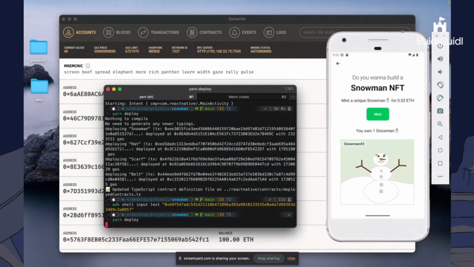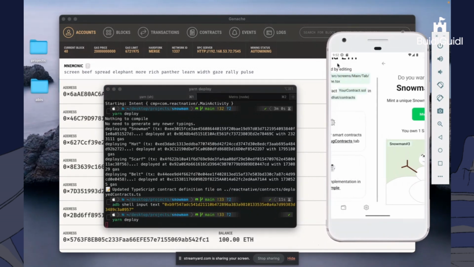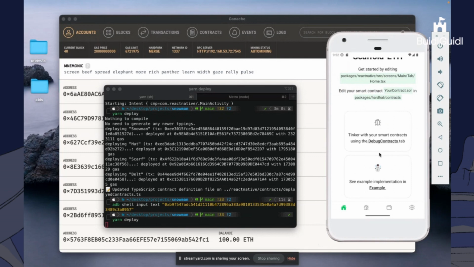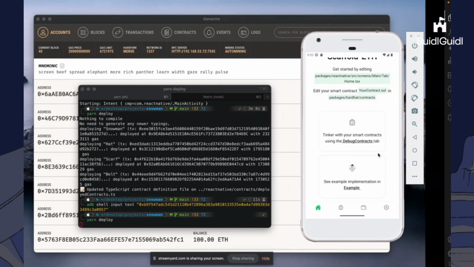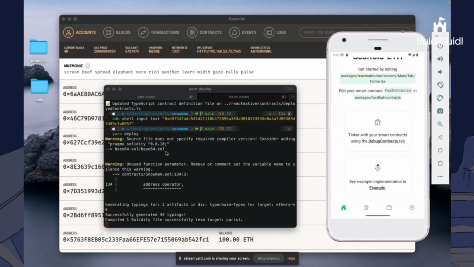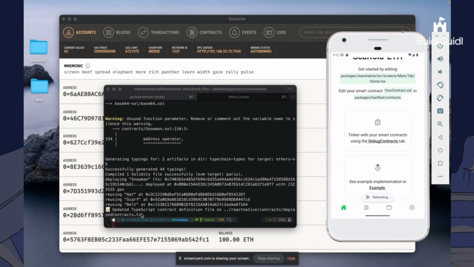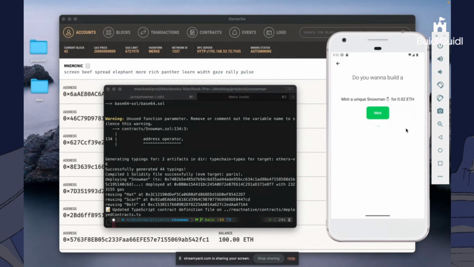A bit of patience though. Patience is a virtue. So what we expect to happen, and it will happen, is that the front end is going to update. So it basically loads, you can see, we redeployed that, and we've updated our front end with this script over there. If I go into example, yeah, see, snowman white. Obviously, it's a new address, so there's no NFT. But I could go ahead and mint this one.